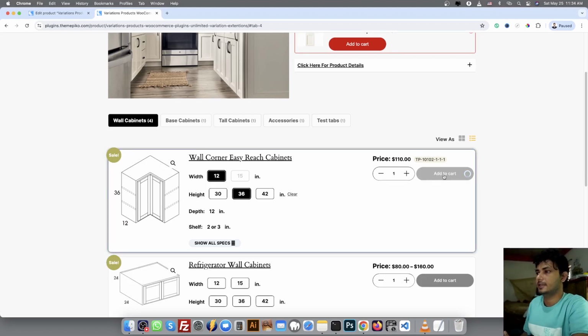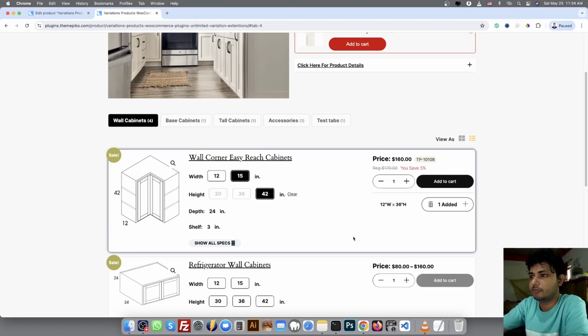You can see here it is already added to the cart. If you choose a different combination, you can see add to cart again. Those are different attributes and are added in a different way.